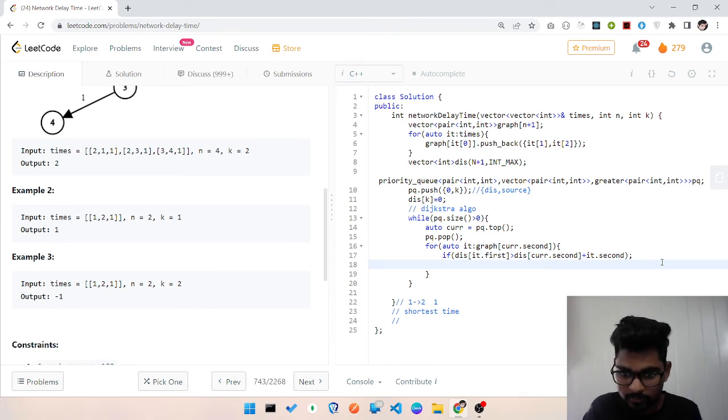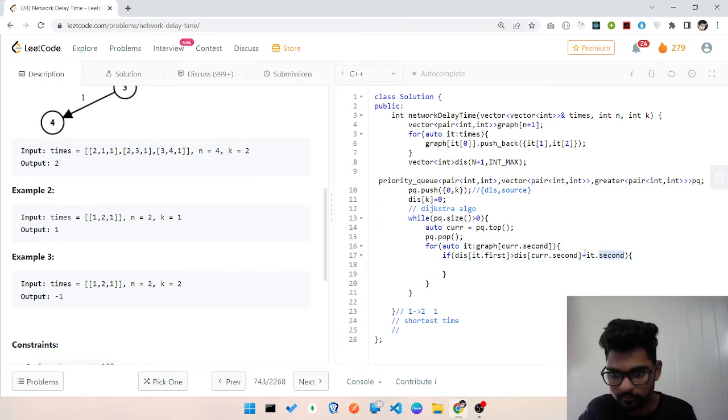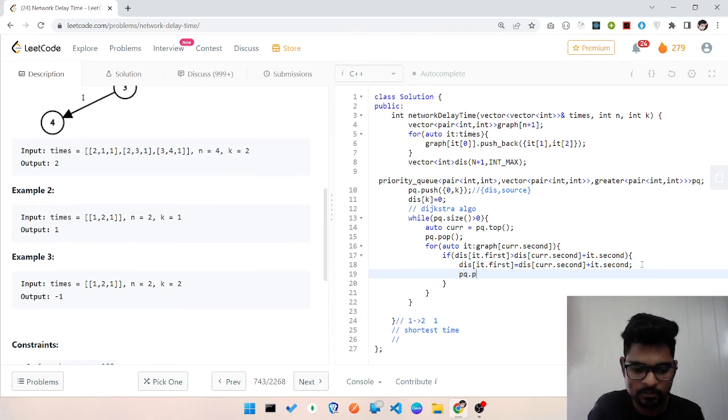If it's possible, so as not to write this code again, I'll copy this and paste it here, and just push current dot second plus it dot second into my it first. And after doing that, I'll push this element, pq dot push, into my priority queue.